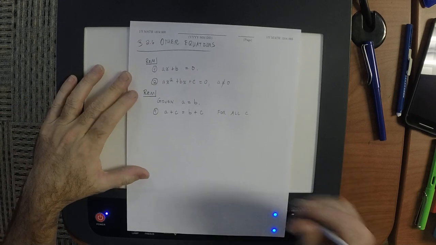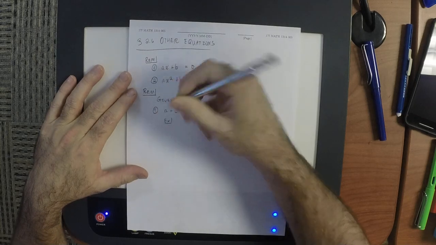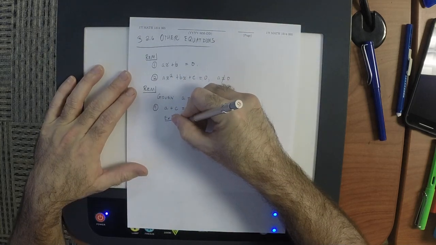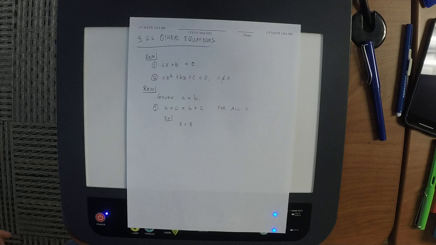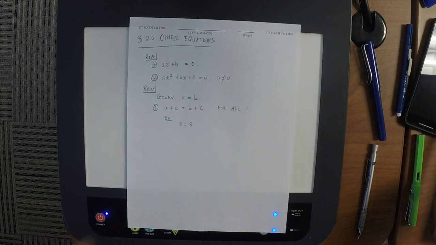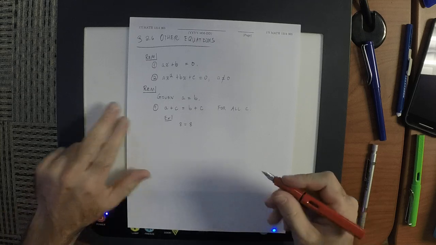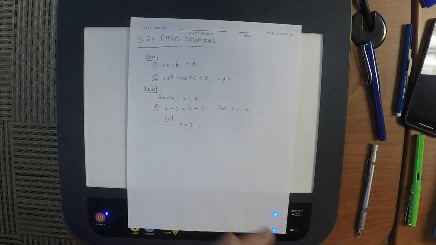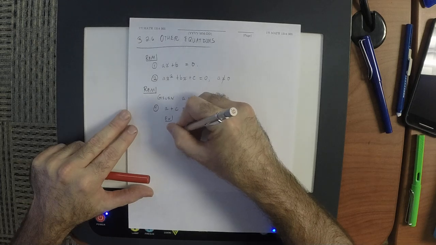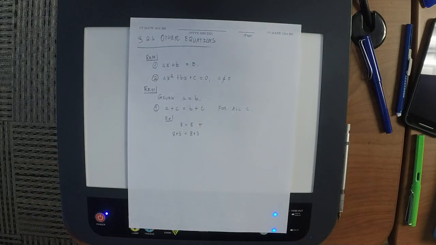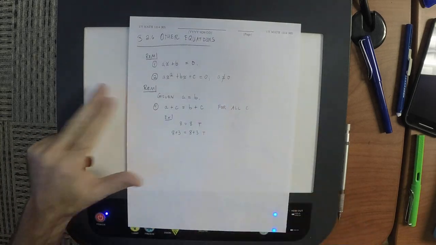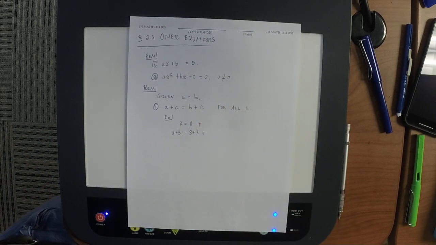Now, you need to understand what this means. This means that suppose that we start with an equation that's true. So for example, here's an equation, 8 equal to 8. Is it true? Yes. Okay. What if we add 3 to both sides? Is that still true? Yes, it is. So adding 3 did not modify the truth. It was true in the beginning. It was true in the end.